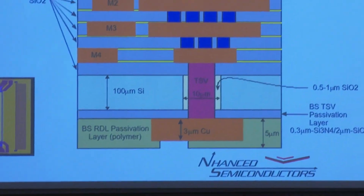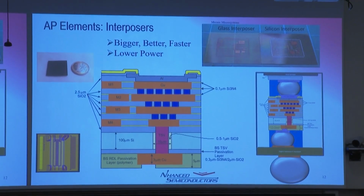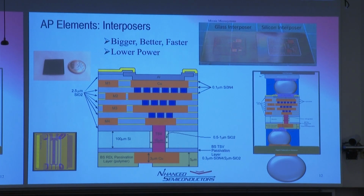And if I made them into chiplets, ARM made a vague announcement, and I've talked to them about it. What did they mean? ARM is getting into the chiplet business because they found customers want variants on processors. And if it costs you $1 billion to build a processor, that makes it a pretty limited set of processors you can choose from. So their plan is they're going to have a collection of chiplets, and if you need two of those units and three of those units and one of those, and I want this kind of memory controller, you can assemble them yourself on your own interposer and build that processor. And instead of it being $1 billion, it's $100,000, $200,000. It's a much different value proposition.